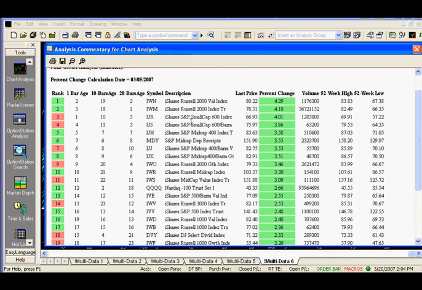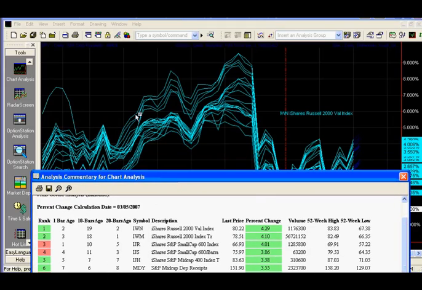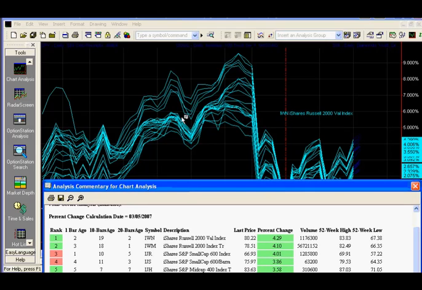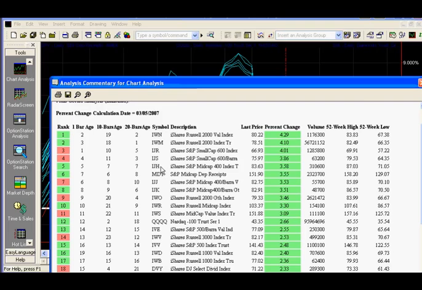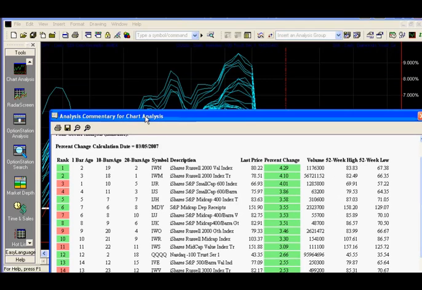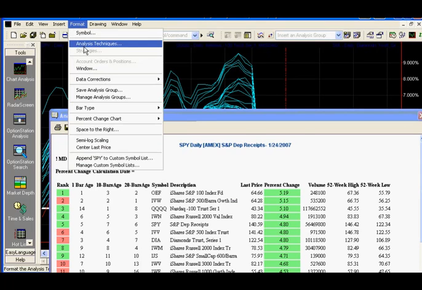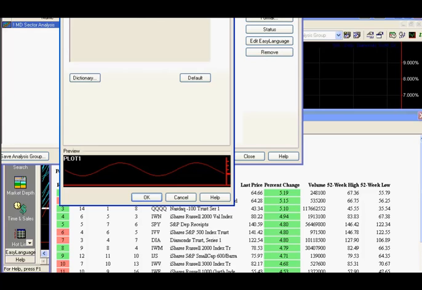And so this indicator, which is overlaying the percent change chart here, creates this report. You can put up to 50 symbols into a chart, apply this indicator, and it will generate this report for whatever symbols you have in your chart. Just remember, like with most of these kinds of indicators, you have to set the number of symbols in the inputs that you have in the chart. That's very important. So when you're using this, make sure that you set the number of symbols that you put into the chart before you apply the indicator. That's going to be critical.